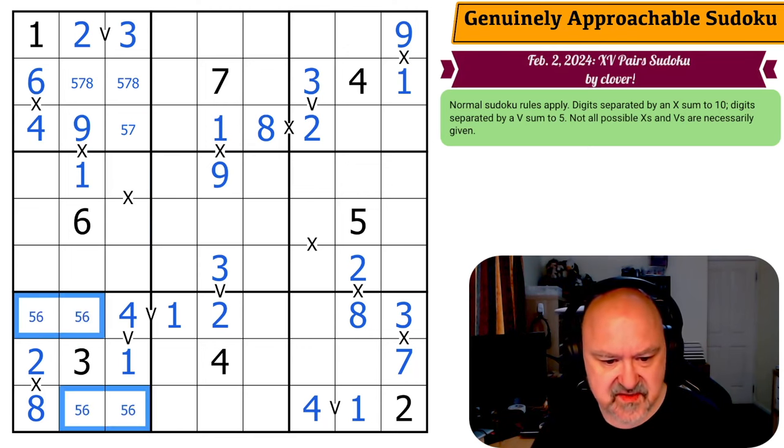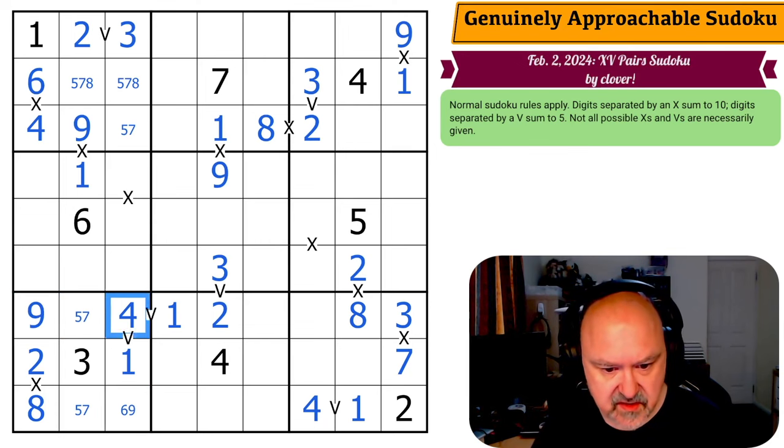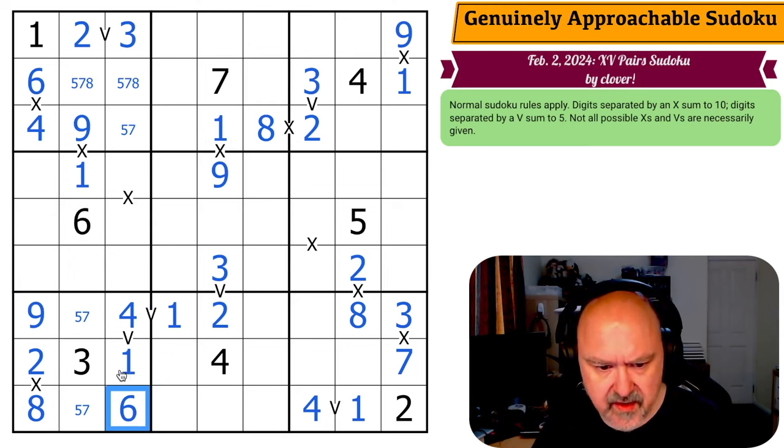1, 2, 3, 4, 5, 6, 7, and 9. There's no 6 there. There's no 9 in either of those. There's no 6 in either of those. That's a 5, 7 pair. So I'll take 5, 7 out of those. That becomes the 9. That becomes the 6. Why did my music just get way louder?